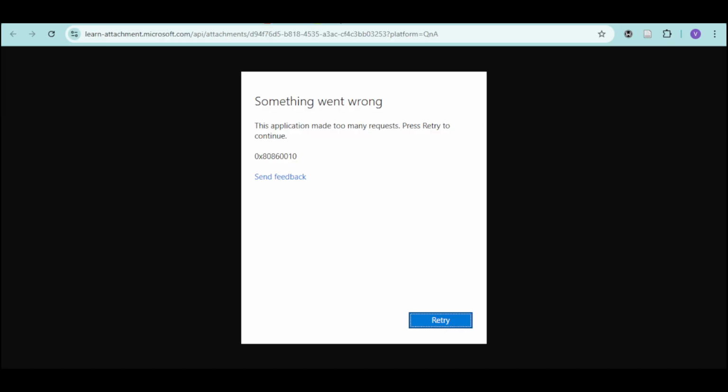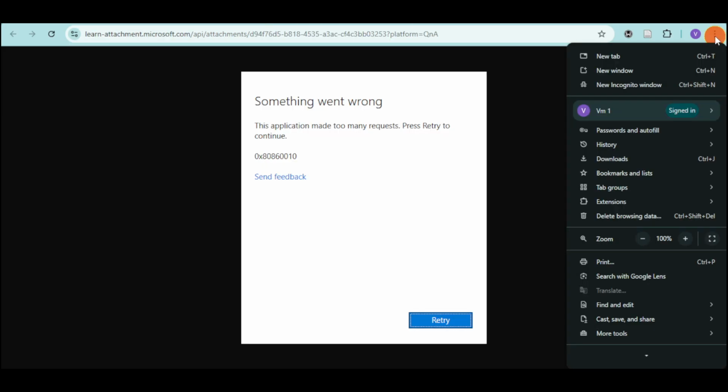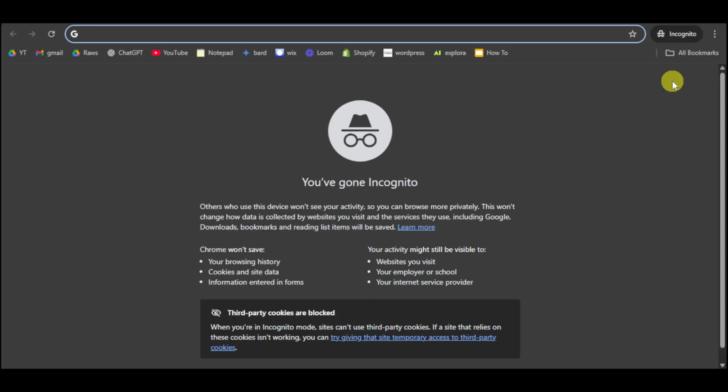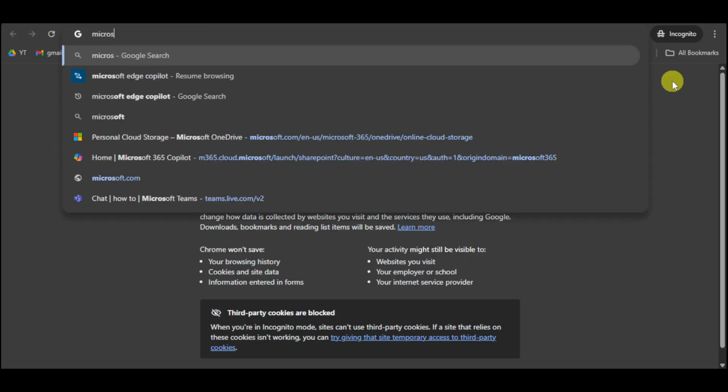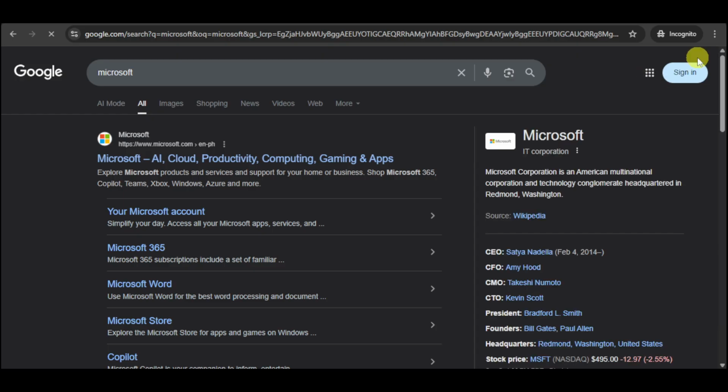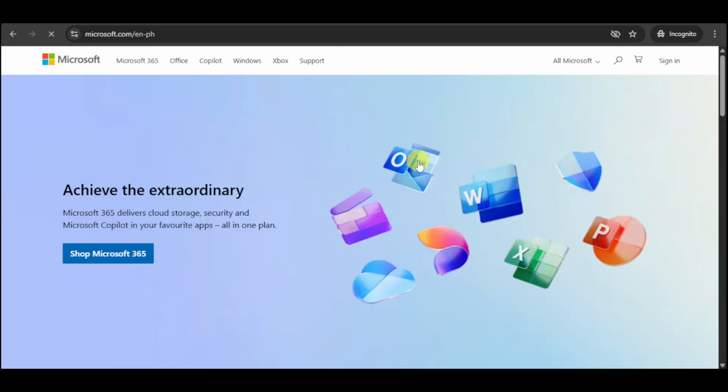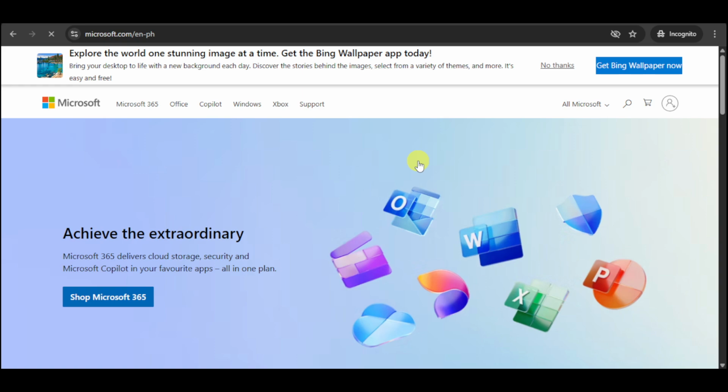So if you don't want to do that, another option that you can do is just click right here, or click on these three dots and open right here a new incognito window. Now into this window, you can proceed to Microsoft. Let's try to search in here for Microsoft and proceed to log in using this. So you can log in into an incognito tab in order to get the refresh data.